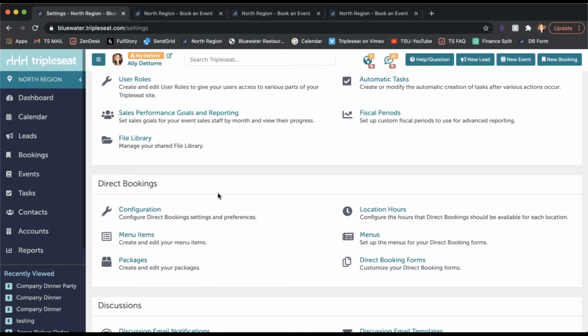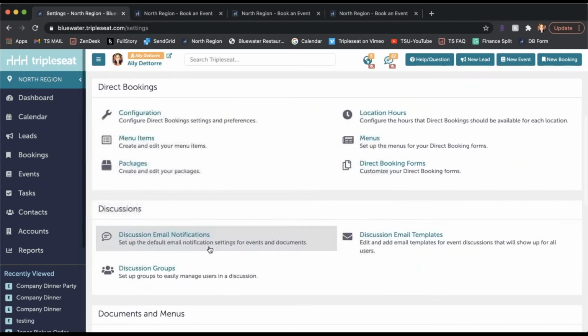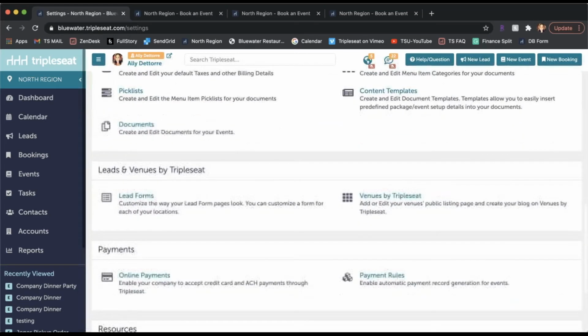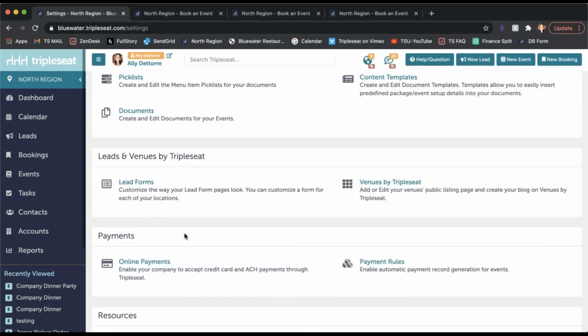So we integrate with Stripe and Card Connect. Because direct book inquiries require a credit card on file to authorize on the customer's end, you will need this integration. If you do not currently have a processor integration, your site's customer admin can simply come into their settings and scroll down to the online payment section to easily and quickly create an account for either Stripe or BluePay. If you need more information on that, please reach out to us at the support team after this webinar.